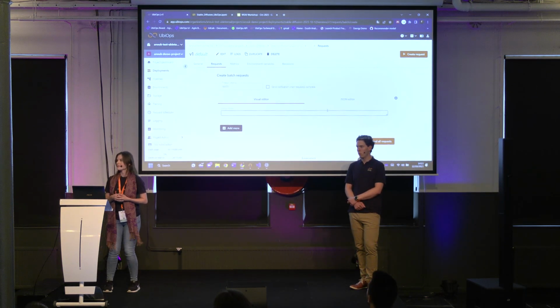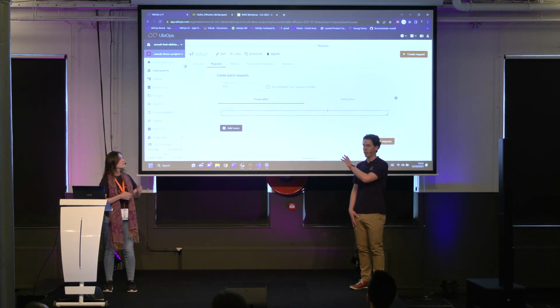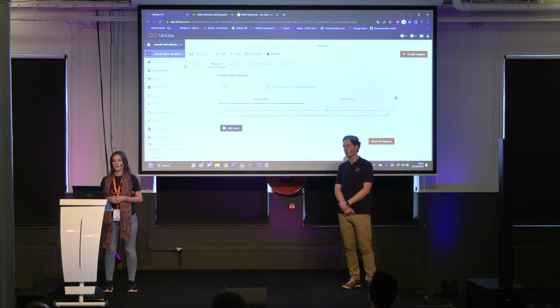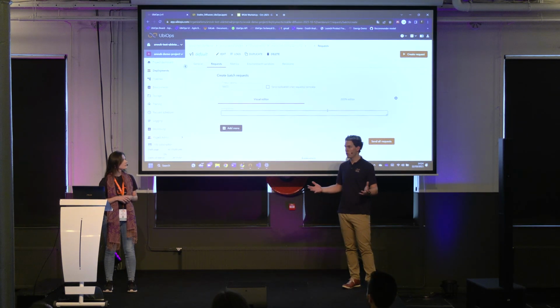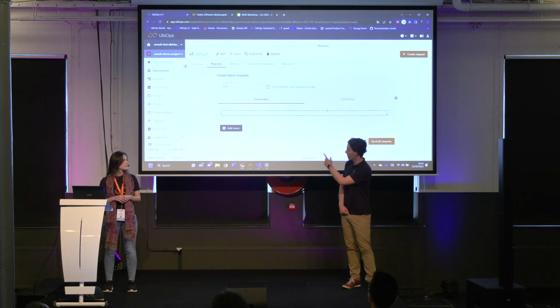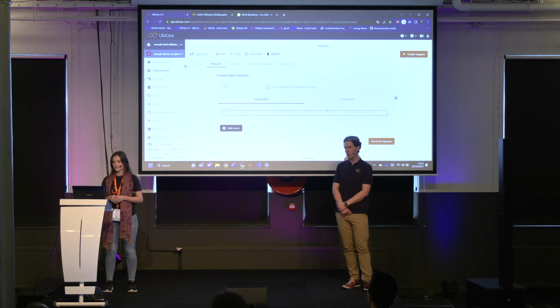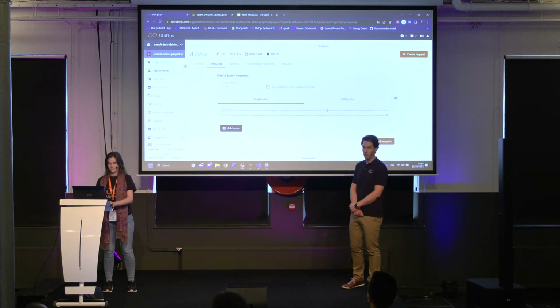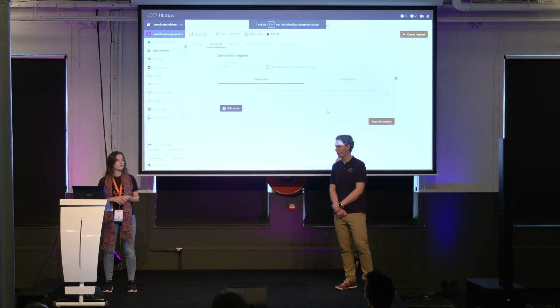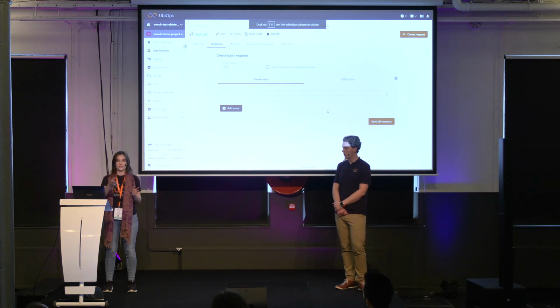Cool. We actually applied that to support training workloads in UBOps as well, so they can run for a long time and run on any GPU or kind of powerful hardware. We added a workflow around it, but it's based on the same concept of deploying code and creating both synchronous and asynchronous requests to it. Any other questions? Yes.